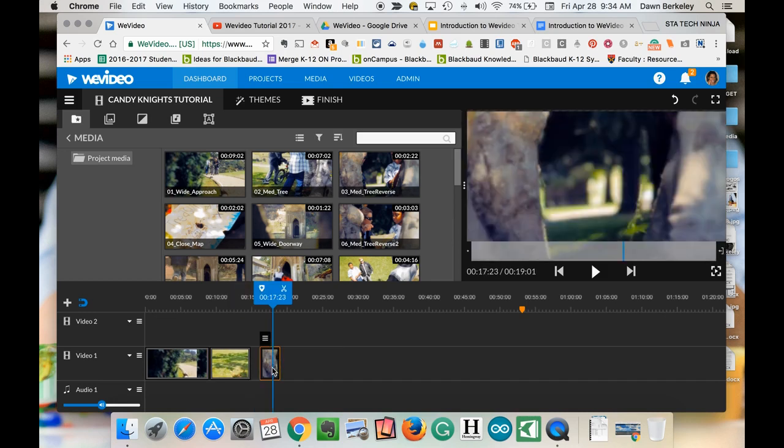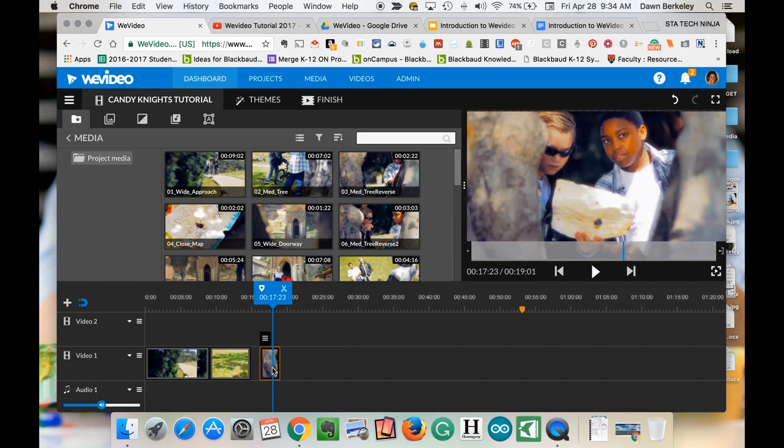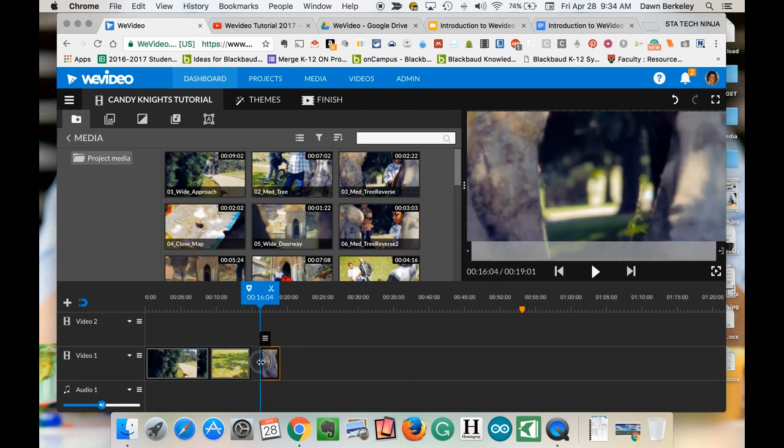To trim the end point, what you're going to want to do is first select the clip. You'll make it active, and the way that you know it is active is that it has an orange highlight around it. You'll move your cursor to the edge, either edge, of the clip until you see the pointer change from a hand to 2 arrows. So here you notice that we have 2 arrows. Click the edge of the clip and hold your mouse as you drag to the right to trim the end point of your clip. And for purposes of this particular story, what we want to do is trim the beginning of this clip until we see the children peeking between the trees.